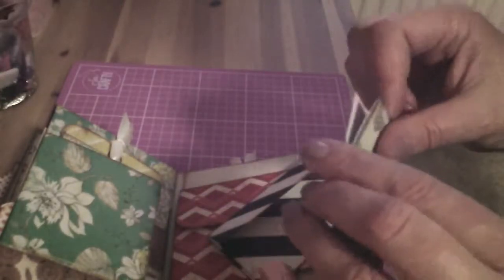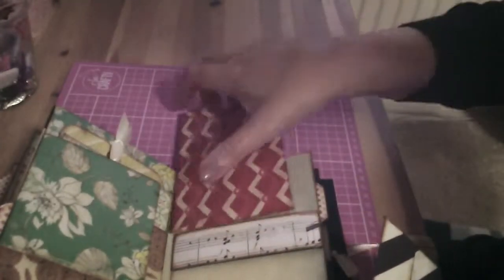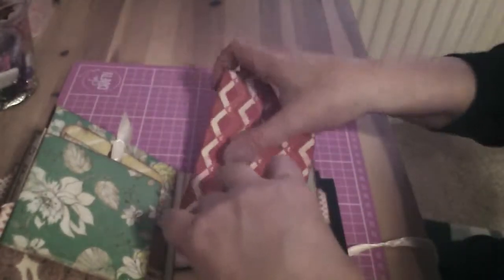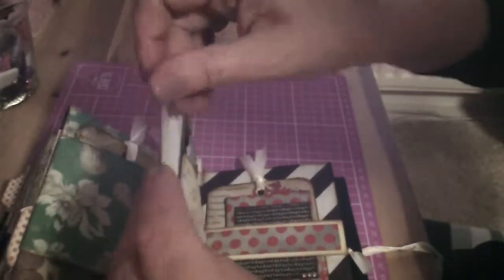So envelopes are a great way for putting extra stuff in that you want to keep safe, etc. Or you just want to tuck away, and it's just a good way of adding more stuff in. So on the next page, oh, have we got a pull out here? Yes, we've got a pull out tag here as well. At the side, it's lined paper with a tab and vintage doily on the back, and that's quite large. It's about 4x6 on that, and it just tucks in here at the side. So just fit it back in, so you'll see it on that page probably better. That was that I just pulled out there.